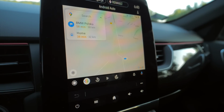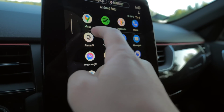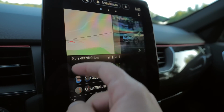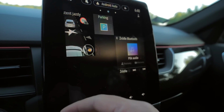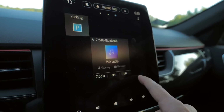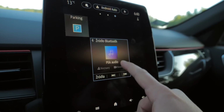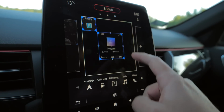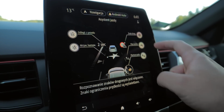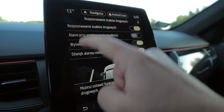Which takes us to the 9-inch central display. Lesser models get a 7-inch display with or without sat-nav. The first time I got to test the EasyLink infotainment system was in the Renault Clio, and I was surprised at how intuitive it is. All settings are logically grouped. You can assign your favorite functions to the home screen. Driver aids are displayed like in a VW. Yes, this is the only thing VW got right in the new infotainment. Of course, there is Apple CarPlay and Android Auto.